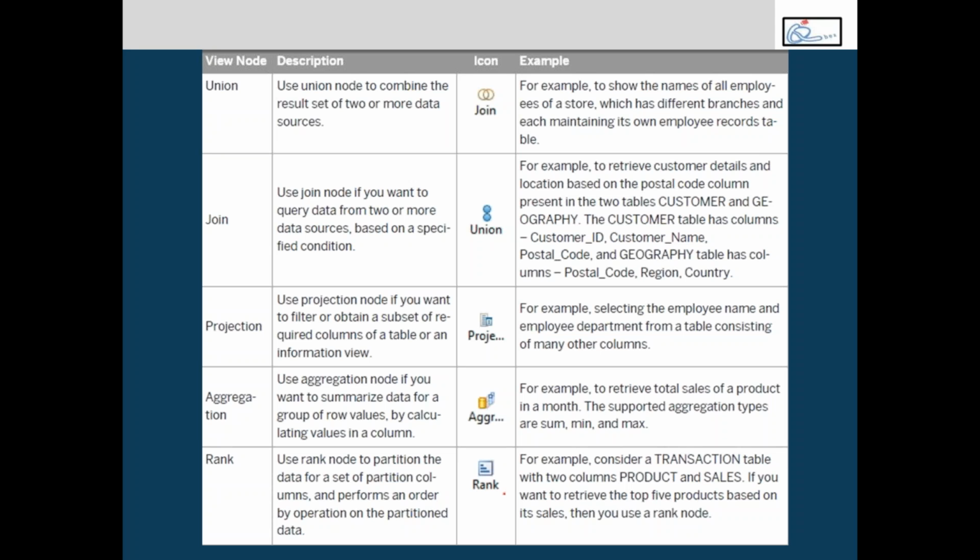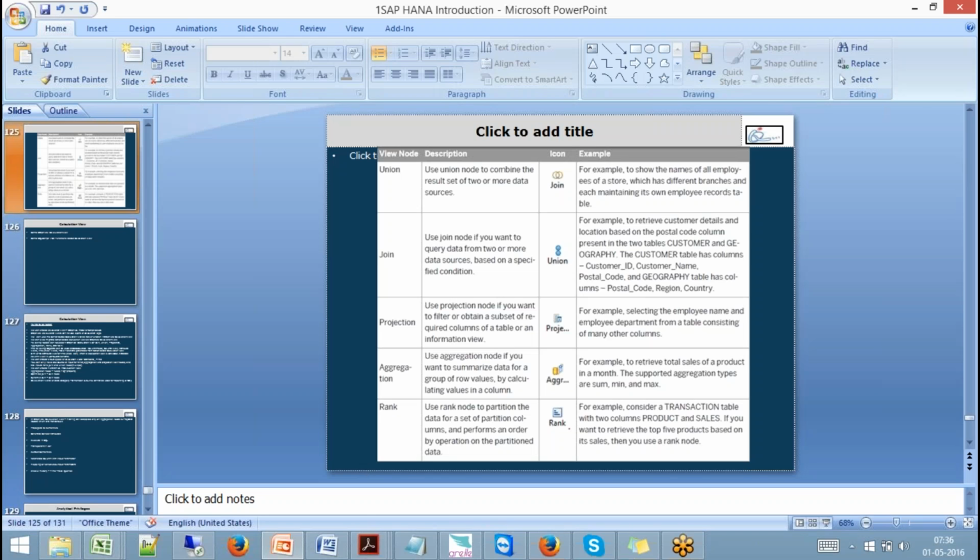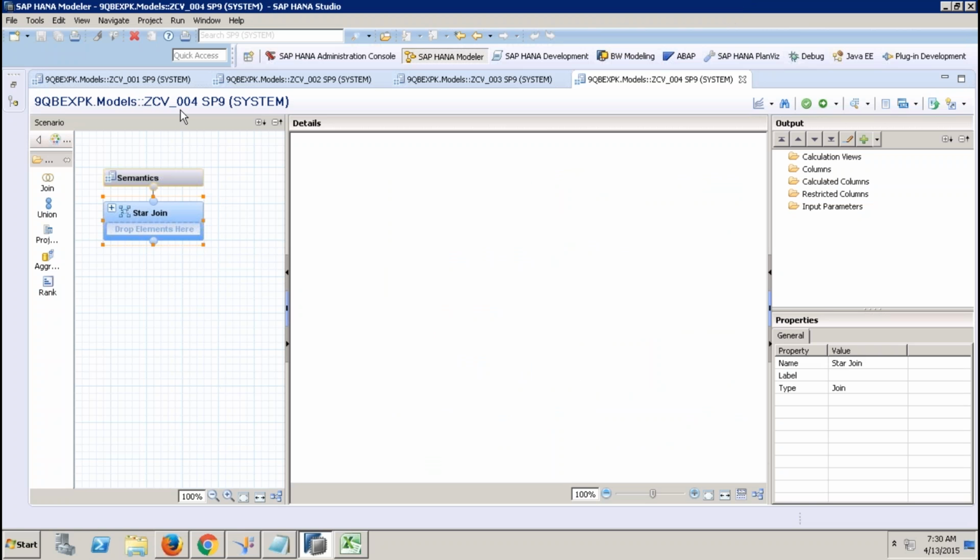Join will take 2 inputs, performs a join on those 2 inputs and then gives out the result as single output. And union can take n number of inputs. I can union multiple results, not 1 or not 2, n number. Okay. So basically when you look at filtering, it can be applied only on a projection or aggregation, but not on the default output nodes. So you understand the operation. So based on the modeling requirement, you'll have to start using these operations and configure the operations and build up your model. Okay.